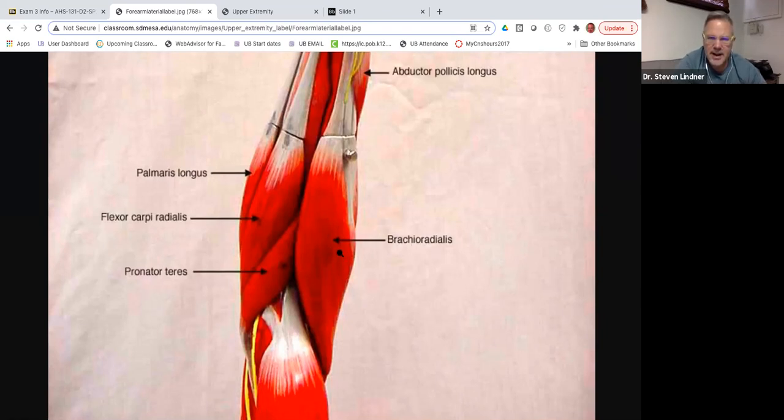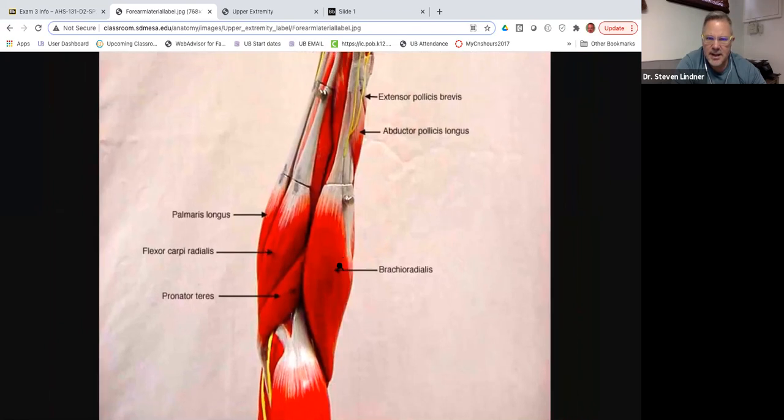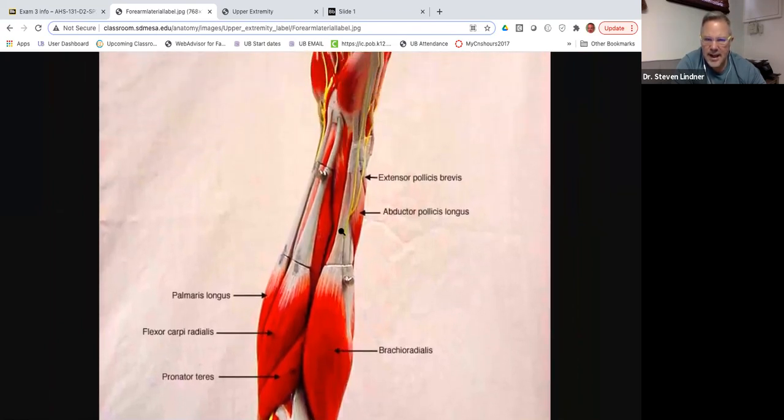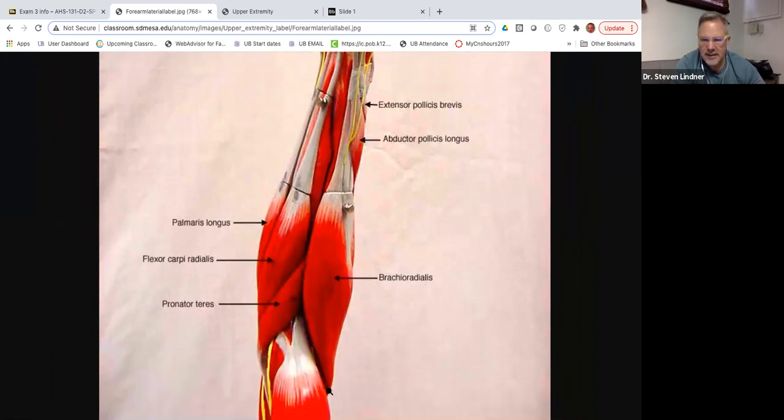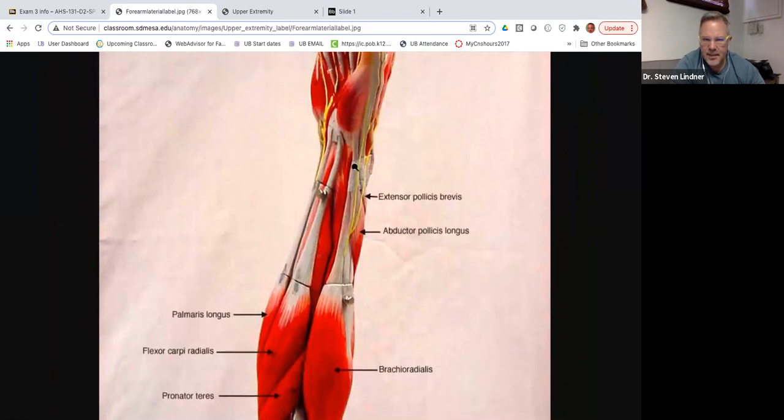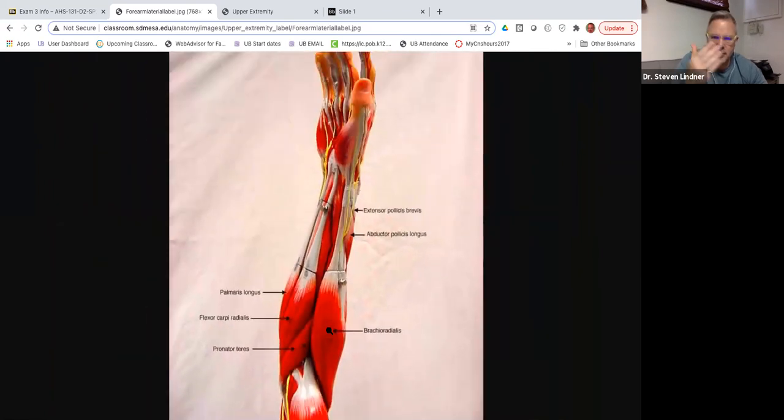The Brachioradialis is the only muscle in the body that originates at the distal end of one bone and inserts at the distal end of another. It's named by its origin and insertion, Brachioradialis. Brachium, because of the lateral epicondyle. Radialis, because it's the styloid process of the radius. This is an elbow flexor from the neutral position, the handshaking or politician muscle.